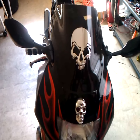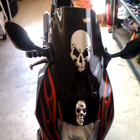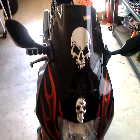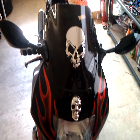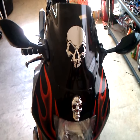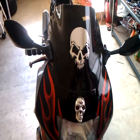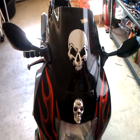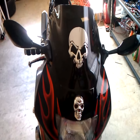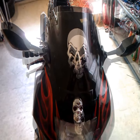You can just use the instructions here for the 1998 or the older bikes, or look on YouTube to find the instructions for one of the newer bikes. I was able to find it all there. But as you see, it's a project you can do on your own with just basic knowledge of connecting wires and having a basic knowledge of your bike. If you don't have a basic knowledge of your bike, get your owner's manual and look in there. A lot of these things you can do on your own.